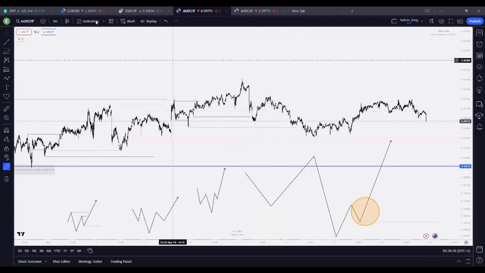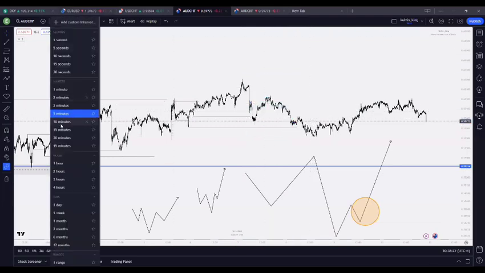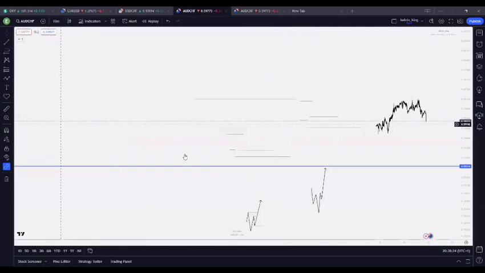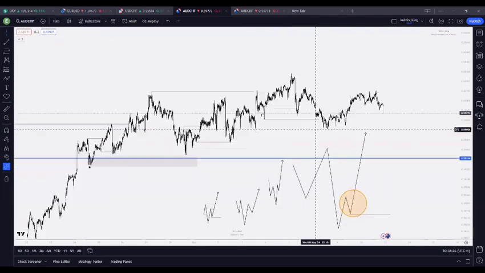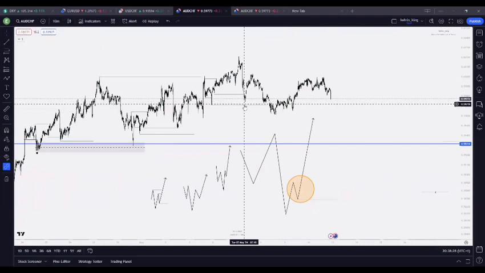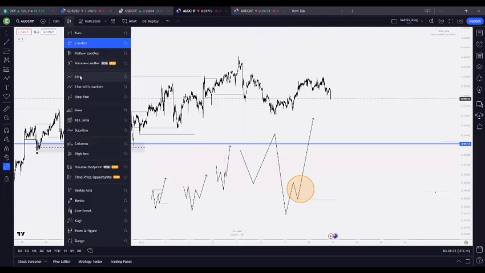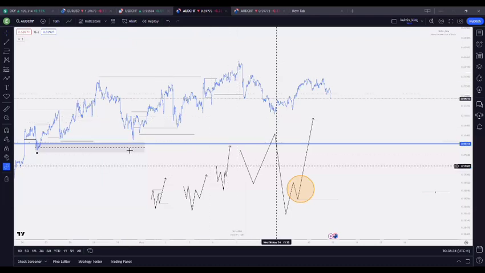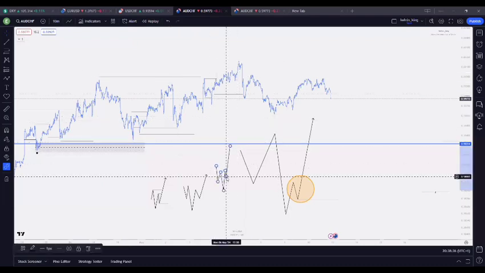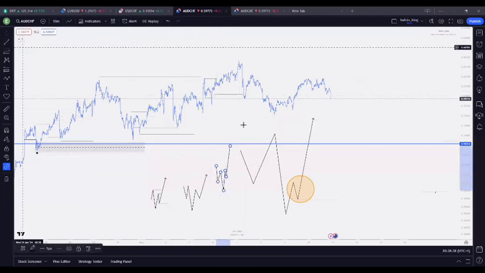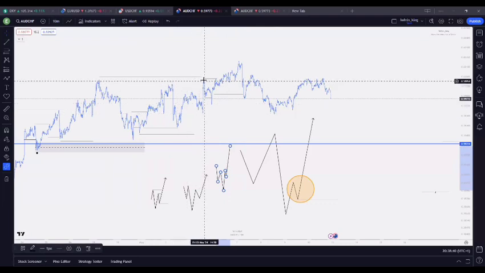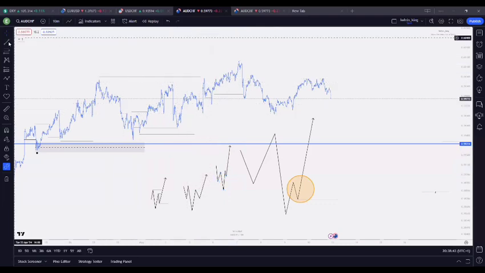But again, if we check 10 minutes time frame, this is 5 minutes. If we check 10 minutes time frame, there is a very clean setup around that as well. So now let's go to line charts. Let's go to line charts using 10 minutes time frame. So this particular setup, let's draw it here again. Now remember, we now have a new break of structure here.